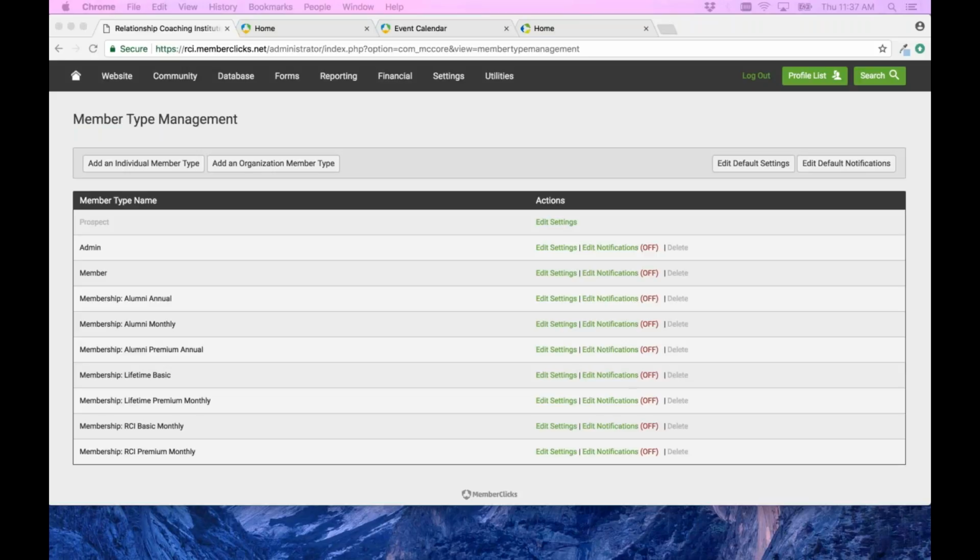Yep. So correct, QuickBooks and MemberClicks do not integrate, but they can communicate with each other. The way they communicate with each other is through the names of the revenue accounts. So what that means is that if you ever in the future want your QuickBooks and MemberClicks to talk, the revenue account names have to be the exact same in MemberClicks as they are in QuickBooks, because that's how the systems communicate.